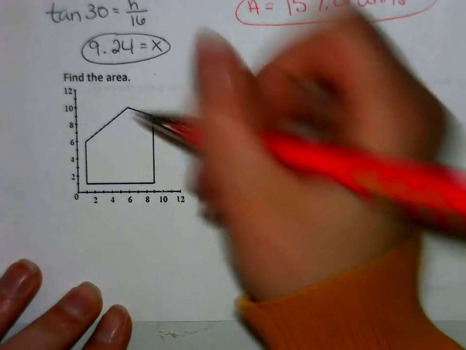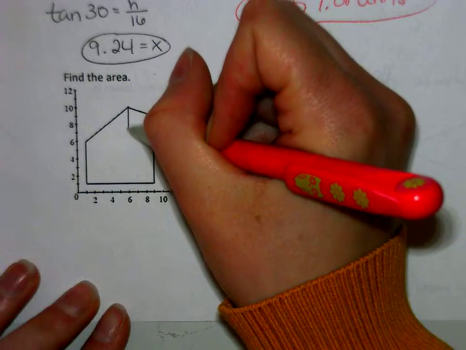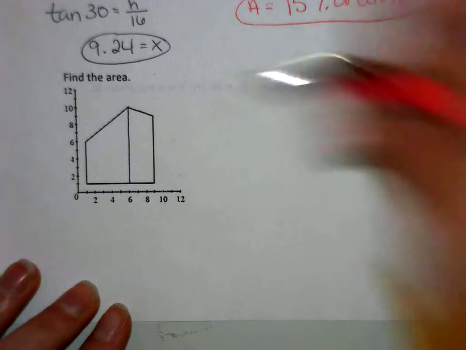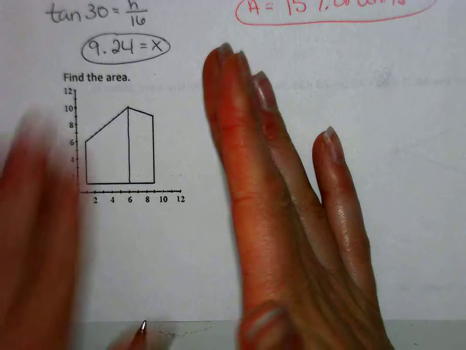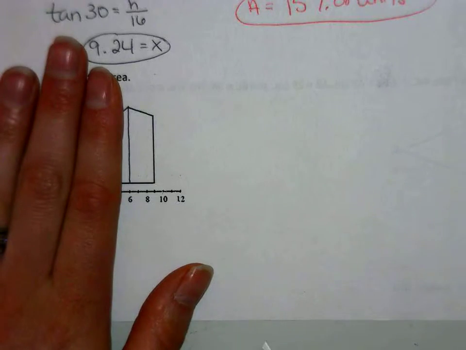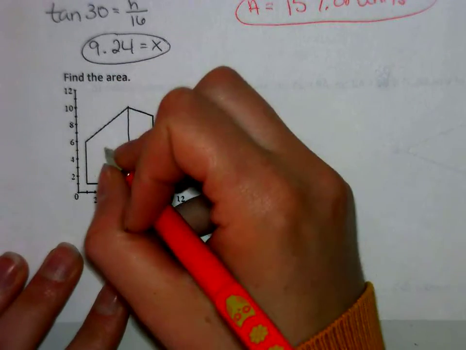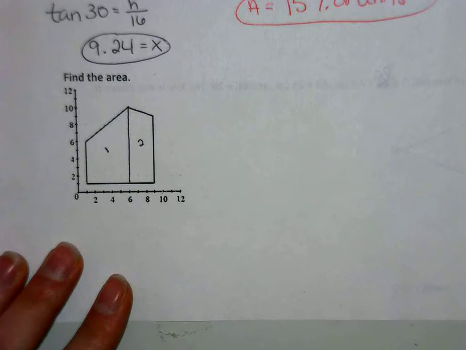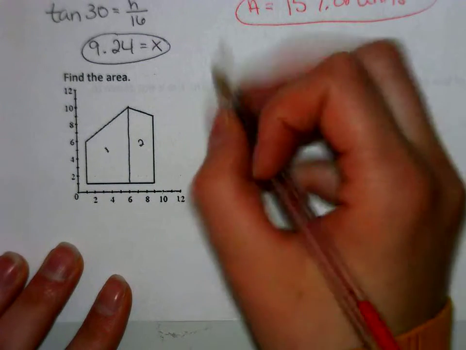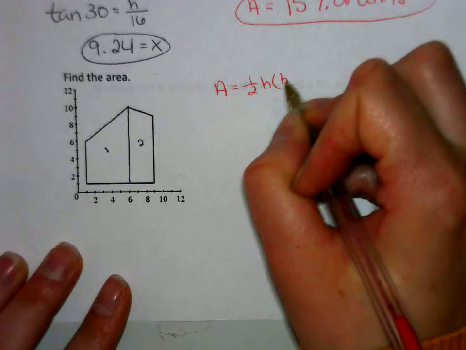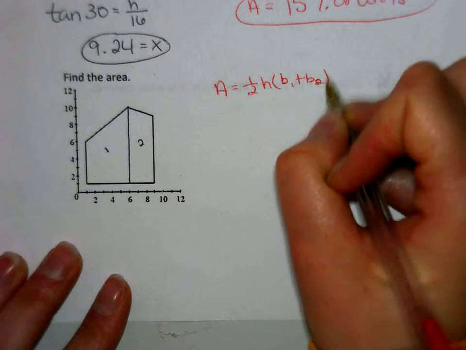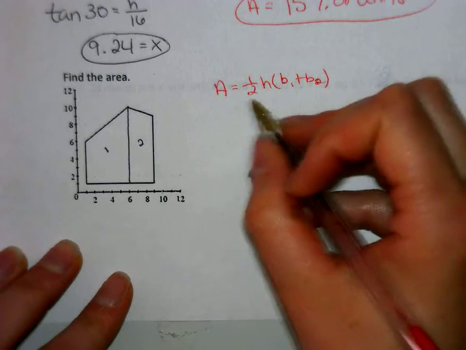Now we end up with a trapezoid on the left side, and we end up with a trapezoid on the right side. So let's call this one trapezoid 1 and this trapezoid 2. So let's look at trapezoid number 1. We want to find the area of that particular figure. So we need the bases and we need the height. Remember, the bases are the two sides that are parallel. So in this one, these are our two bases.